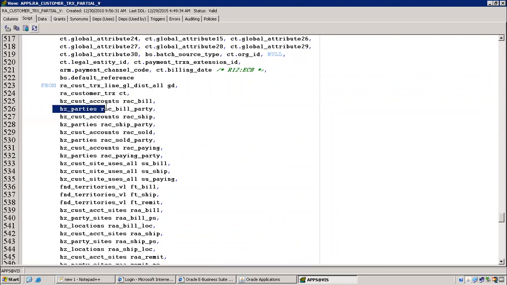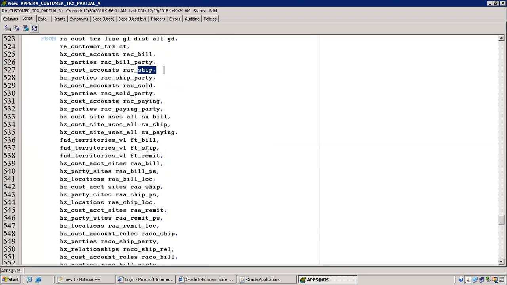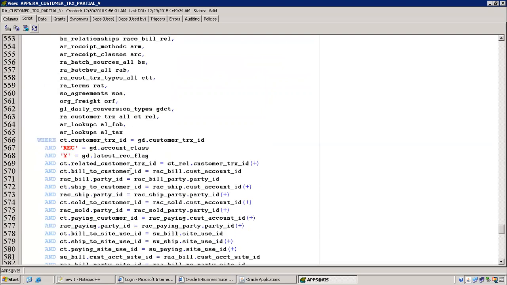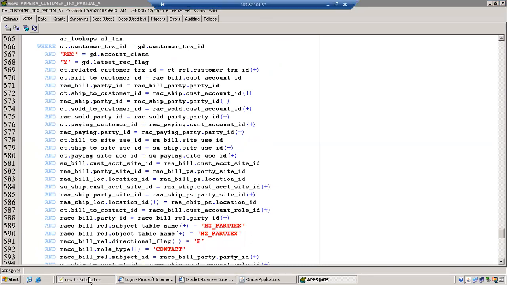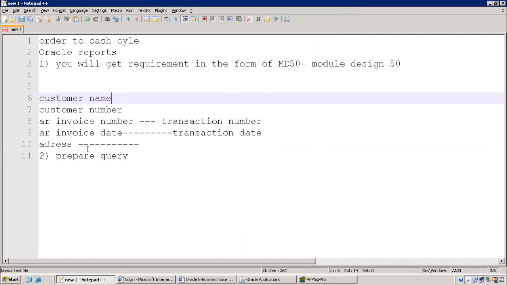HZ_PARTIES for party number and HZ_CUST_ACCOUNTS for account number. And then you just see only bill to related for the time being, not for ship to, or ship is also fine. So for identification, it's there. And then there is a TCA architecture involved over here. So the hierarchy here is first customer name. You must understand this to display address or party name. Anyway, invoice number is very easy, we can use RA_CUSTOMER_TRX.